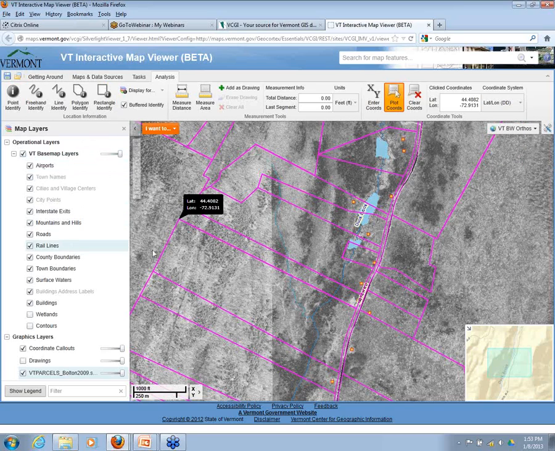All right, we're getting close to the end, and I think I've covered most of what I wanted to. It's quite possible that I'm wrong. Oh, I know, the final thing. If you wanted to do something like search for an address, notice that there's not a search function in all of these tools and tabs, but up the very top, just above the toolbar, is actually a search bar, and you can just type in an address.